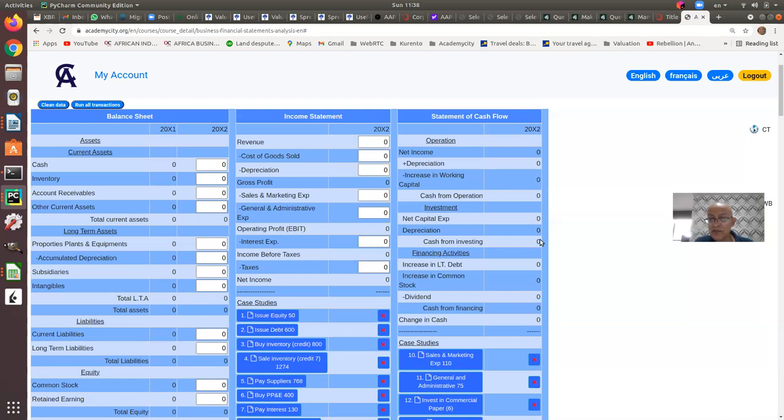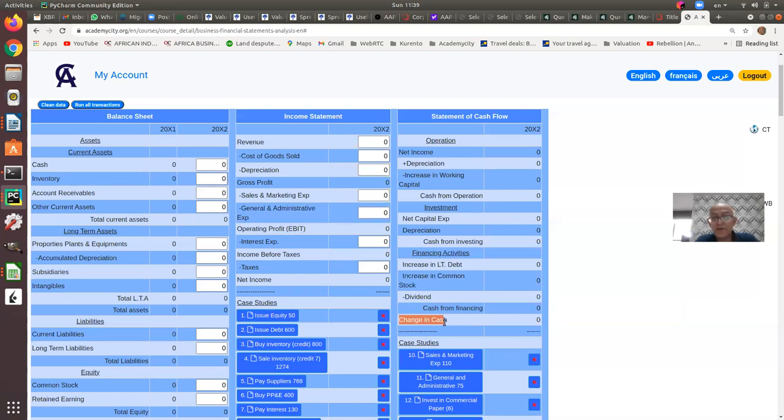So whatever is left from the operation, after you subtract whatever you invested, you could give it to the shareholders, the owners. So when I look at financing activities, or cash flow from financing activities, it could be negative, could be positive. If it is negative, it means that from the cash I generated, part of it I used to buy buildings and machinery, part of it I gave back to the owner. And whatever was left stayed in the bank account of the company.